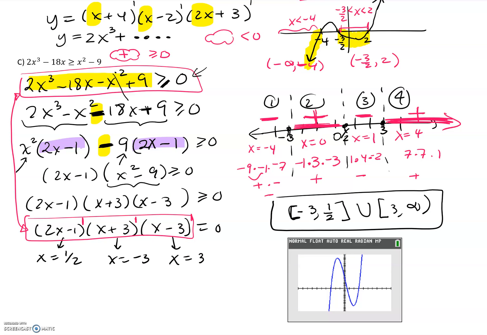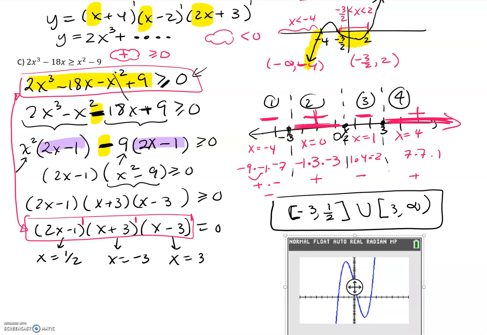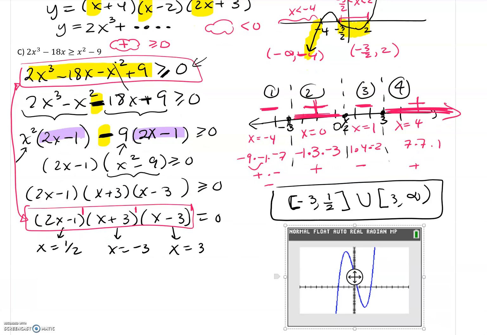So I brought the image here in our notes so we can compare it to the solution we found by hand. Notice what happens is we were looking for the positive y values because it said greater than 0, and the positive y values happen here and then to the right. Those are all positive y values. And this was the number 3, so all these x values give you those positive y values. Or in this region, between -3 and 1/2, we pick up those positive y values. And those are the exact same solutions we got when we did the real line and testing the regions. We got -3 to 1/2 and 3 to infinity, giving us positive y values.